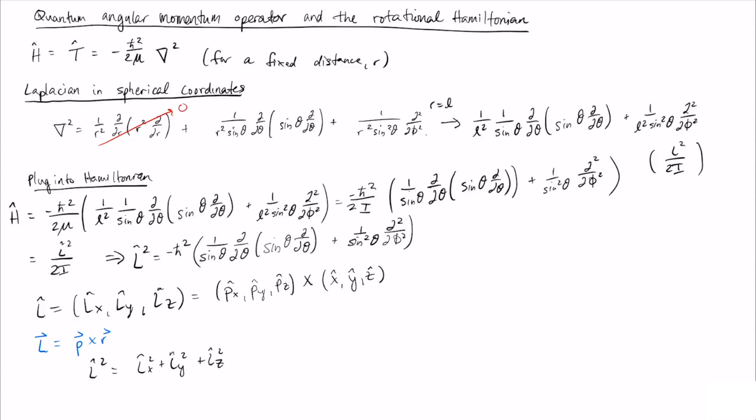You can think about this in analogy to the NABLA operator. So NABLA by itself, we normally think of as a vector, and quantum mechanically now, this would be the equivalent of d/dx, d/dy, d/dz as a vector. But then when we write NABLA², we sort of forget all about the vector components, or we treat it as a dot product with itself, which ends up turning into a scalar. So this whole thing becomes d²/dx² plus d²/dy² plus d²/dz².